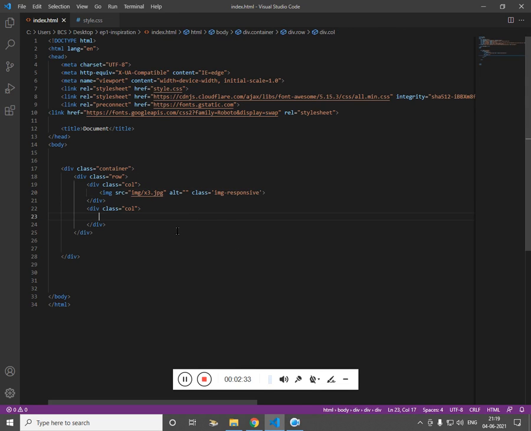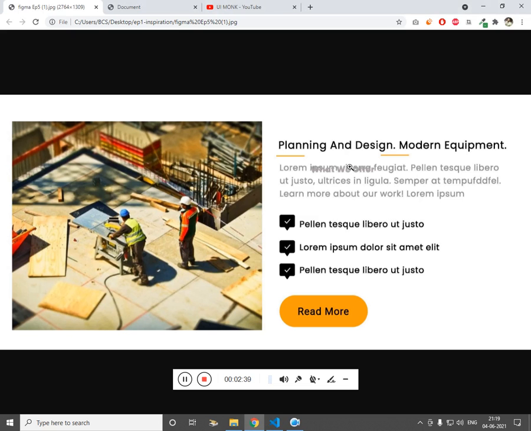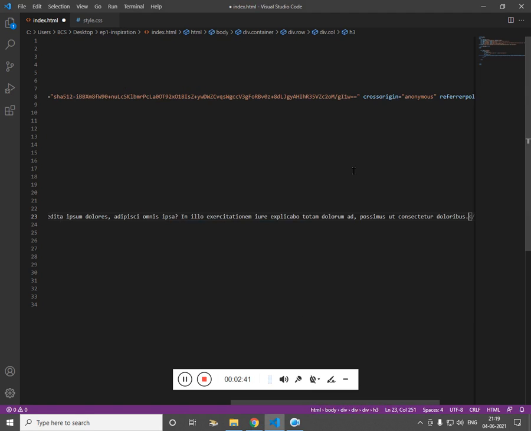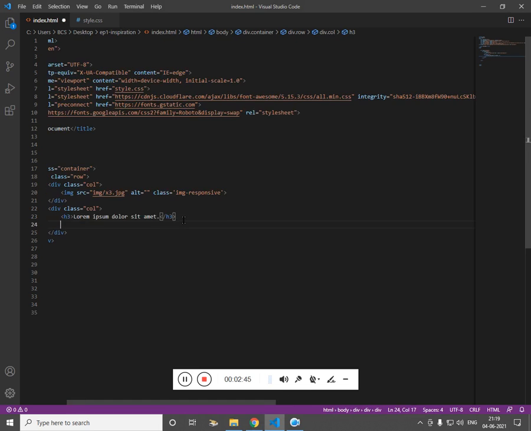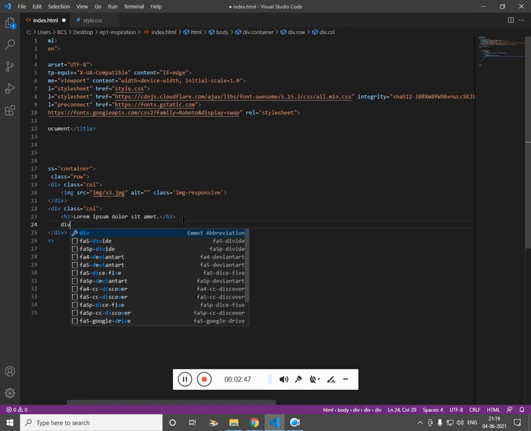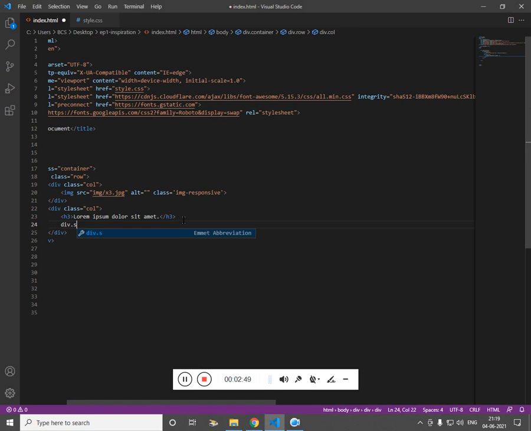Fine, now we need a heading. Let's make it h3, and text, and then we have a div which acts as a separator.